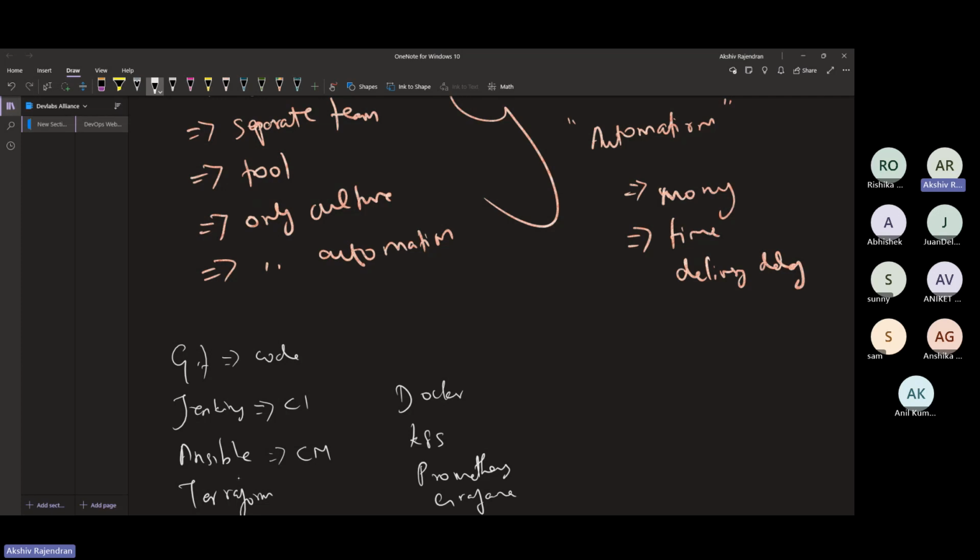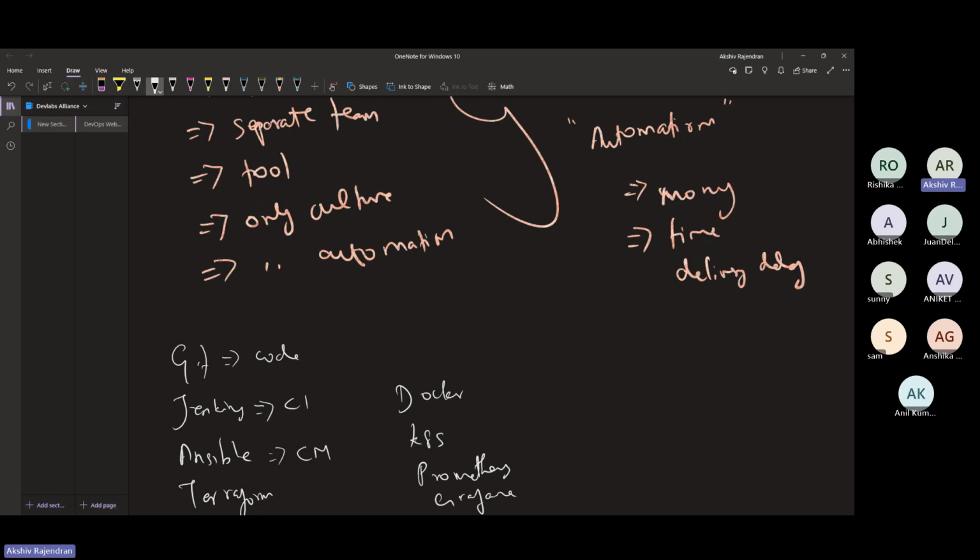Instead, I'm going to do it only on my master machine, and that's going to be taken care of on all the other machines. Saves my time. This is called automating things. And we have there Terraform, Docker, Kubernetes, each and every tool. When we move on with our future classes, I'll talk about all these tools. So each and every tool helps us in order to do automating with your codes.